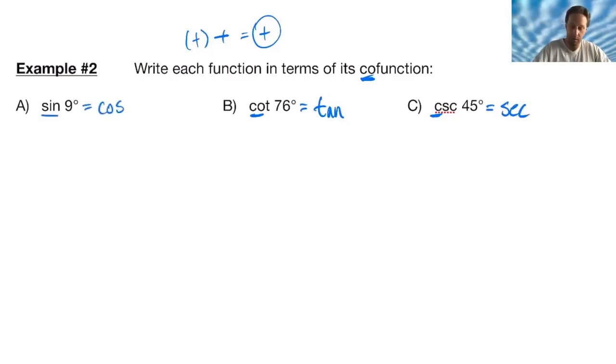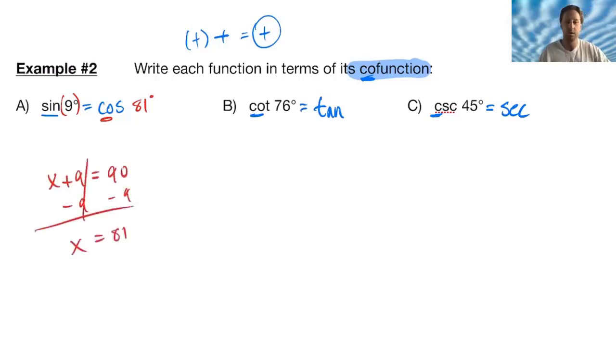And remember, if we're dealing with complements, which is what that co stands for, then we need to take the complement of the angle for the complementary function. And so you're just looking at what plus 9 would get you to 90. And hopefully you can say off the top of your head that that's 81. If not, you can always say what plus 9 takes me to 90 and then do the subtraction so that you have an equation to actually derive that answer.